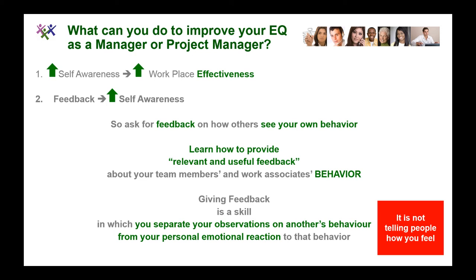And you need to learn how to separate your observations of another person's behavior from your personal emotional reactions to that behavior. Many people think that feedback is about telling other people about how they feel. It's not. That's not the skill. That's sharing something about yourself. It's not providing feedback in a skilled and helpful manner.